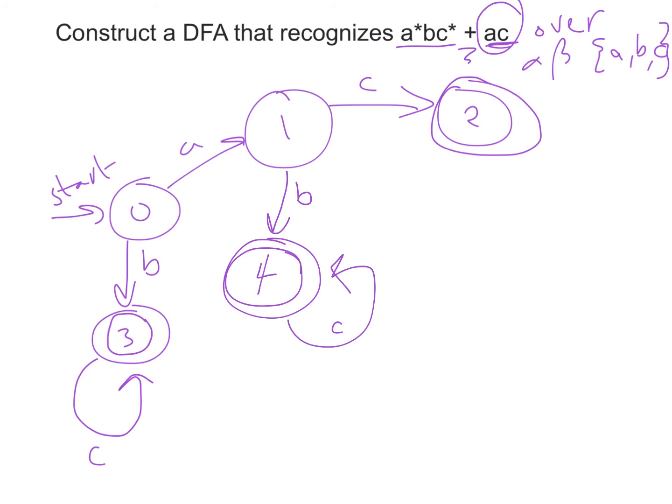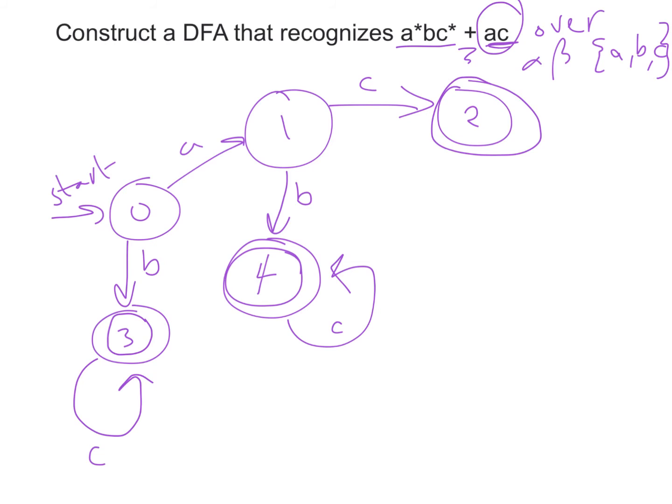Now, one thing you might notice is we didn't actually have to create this state 4, right? So one thing I could do, and let me just change colors for a second here, an alternative to this piece here with the state 4 would have been to just draw a line like this for B, right? And use state 3, just reuse state 3, because state 3 accepts 0 or more C's. So either of these are correct. I'm going to go with the first one, so I'm going to get rid of that blue line. But that blue line was equally good if we had left out this piece here. Okay?